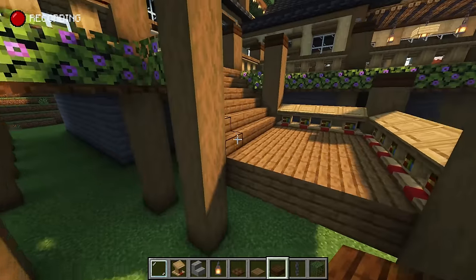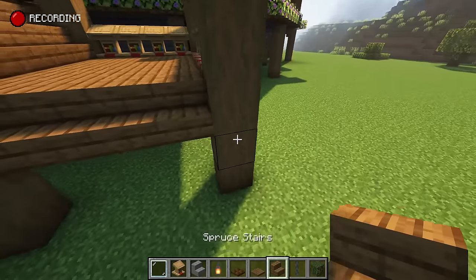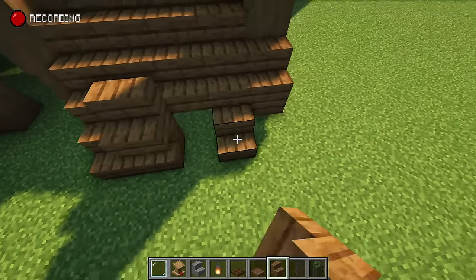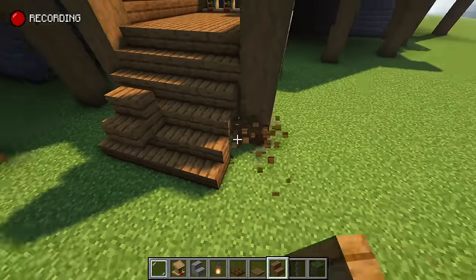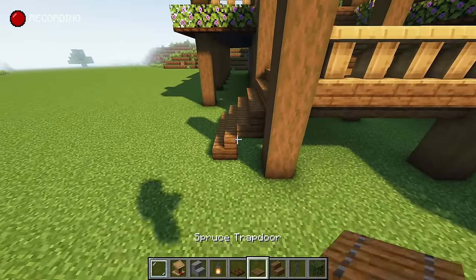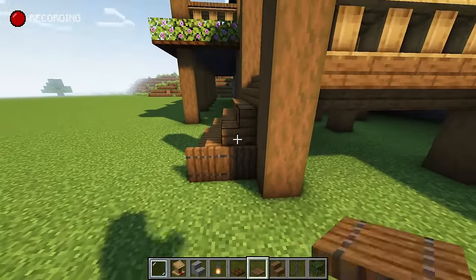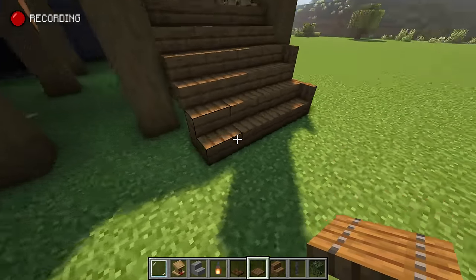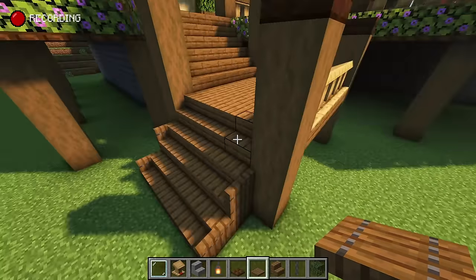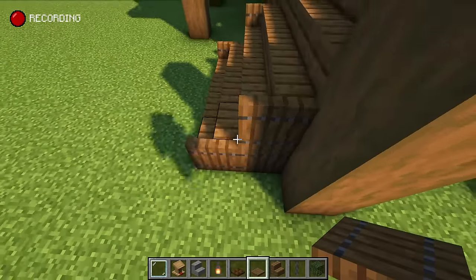And then we can have the stairs going down from here. Bring those down. Okay. Now to cover these bits here, maybe like that, work well. Maybe one more even.